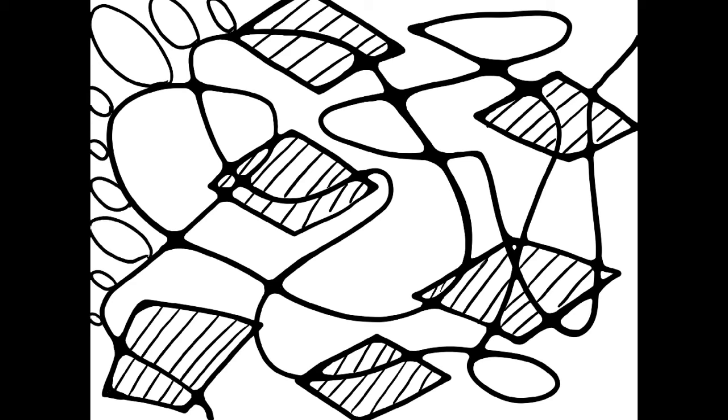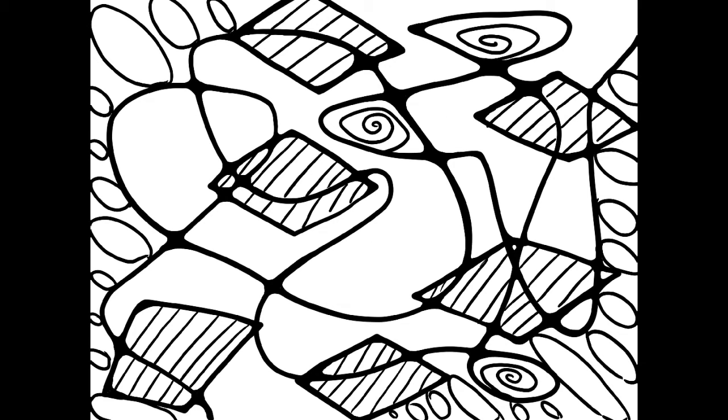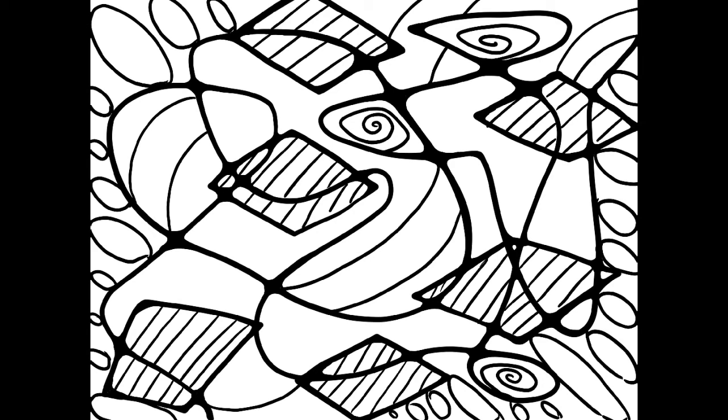So I'm looking through the whole thing and doing those lines. And then one more step with the ink pen is going to be to draw some kind of pattern inside some of the enclosed areas. You can decide how you want to do that. It does not have to be the same pattern in every single shape. You can see I'm doing some stripes, and I'm choosing those shapes to fill in, but if you wanted to use some of those negative spaces, you can also fill that in with some kind of shape or pattern or design.